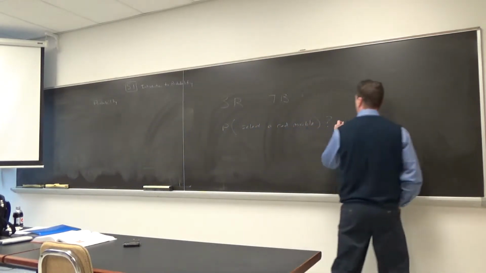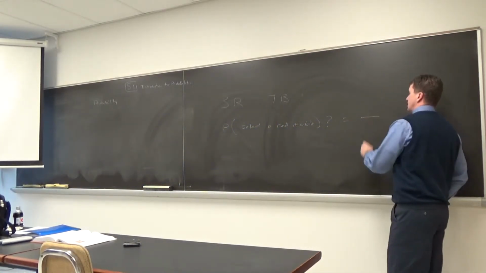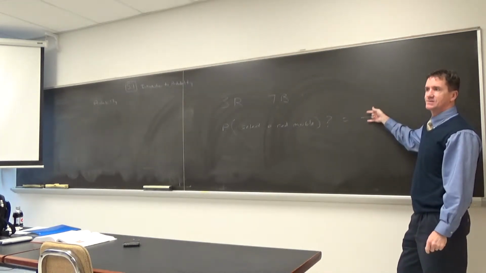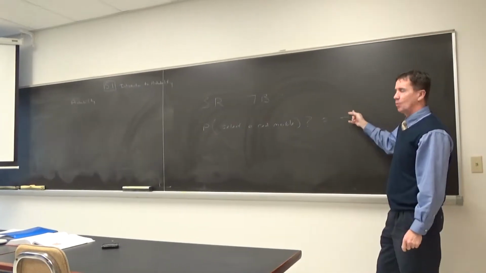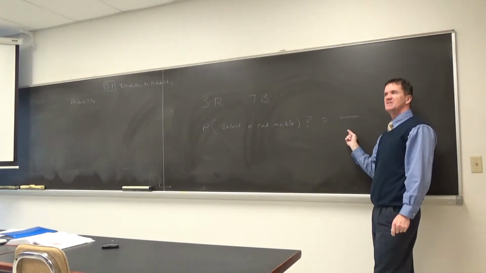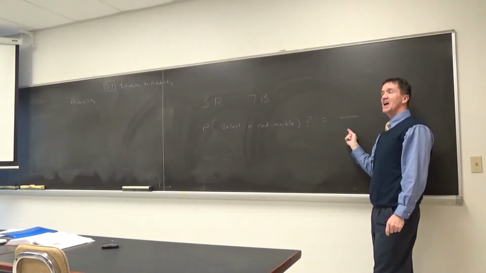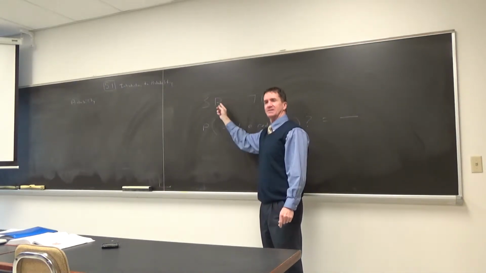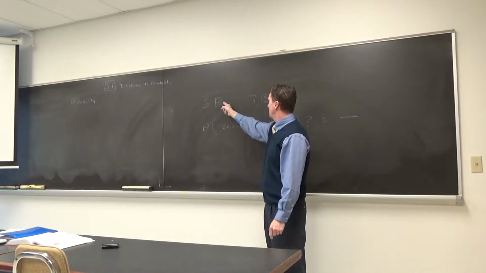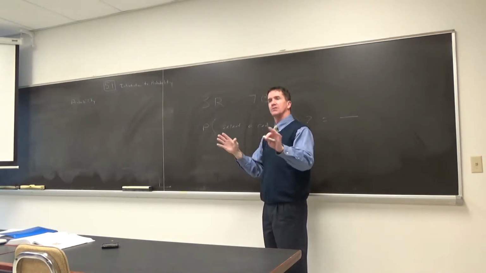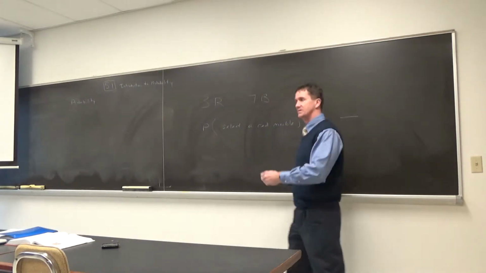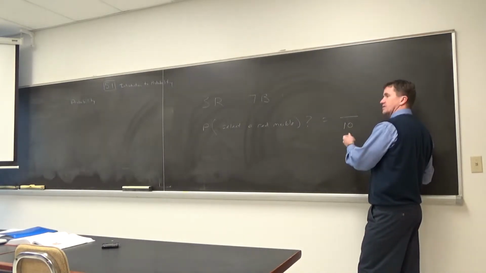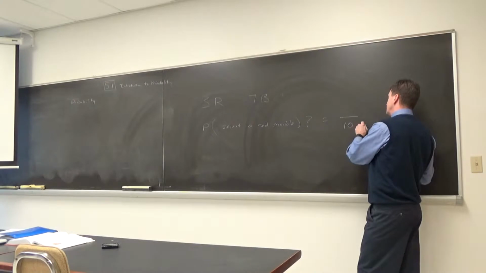And so with probability, we always write these fractions. Everything's a fraction. What do you think goes in the denominator? 10. Yes! The total number of events in this sample space. That's how they say it. So there's 3 red marbles, there's 7 blue marbles, there's a total of 10 marbles, right? I'm going to put that in my denominator.